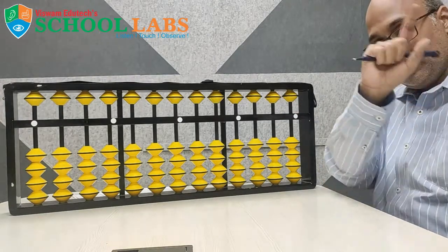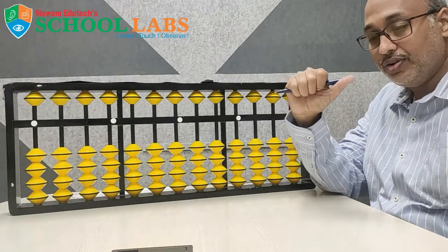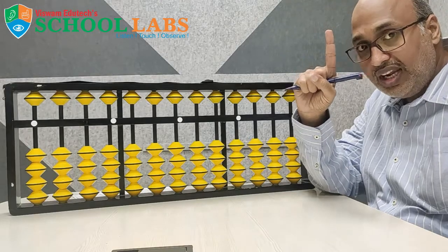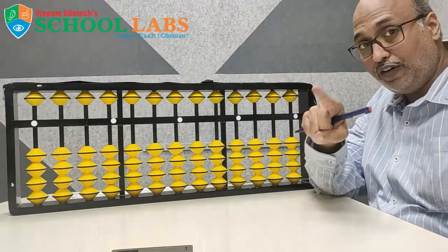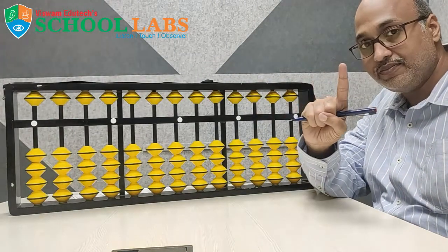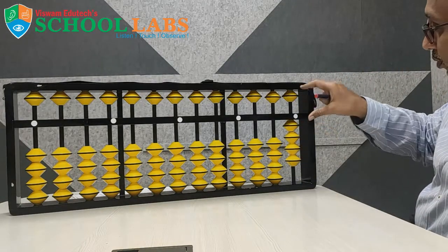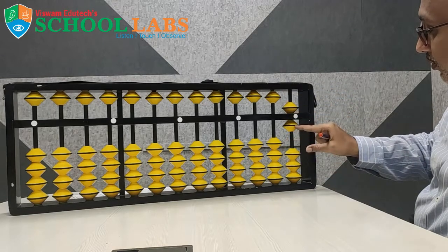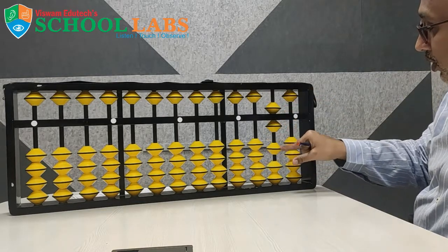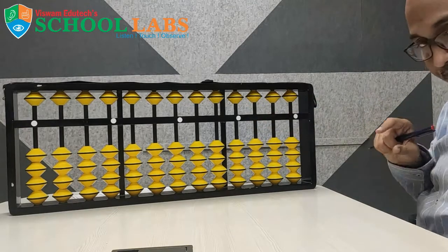Okay, now I will tell one complete cycle. While you are adding earth beads, you have to use the thumb finger, and for addition of the heaven bead, you have to use the index finger. And while subtracting both earth beads and heaven beads, you have to use the index finger only. Okay, now see the process. 1, 2, 3, 4, 5.